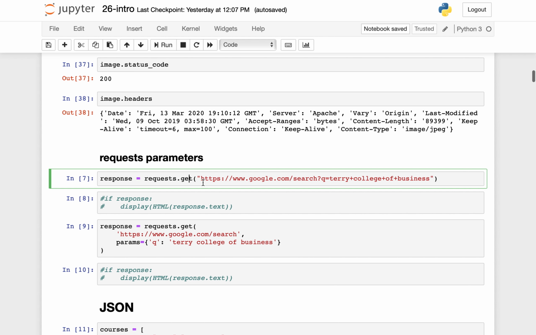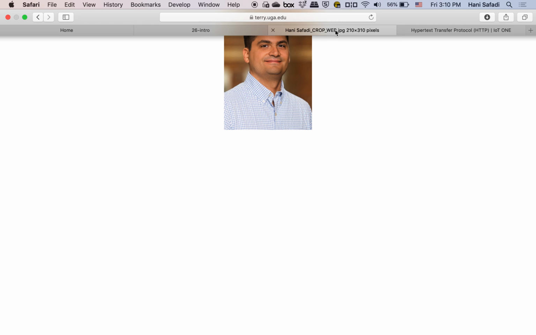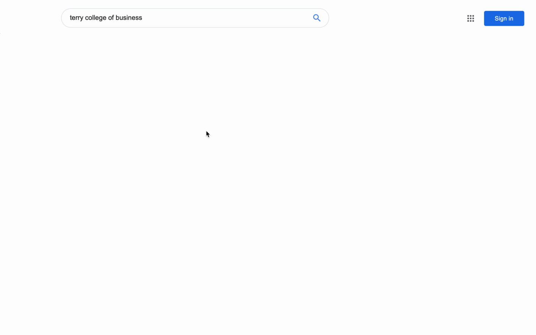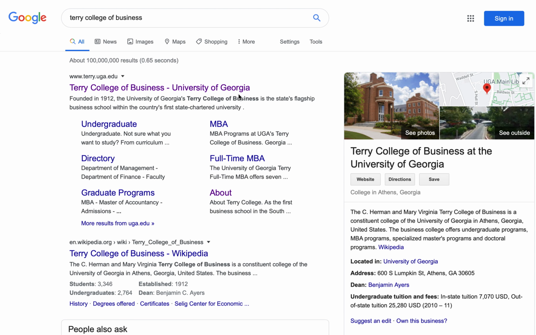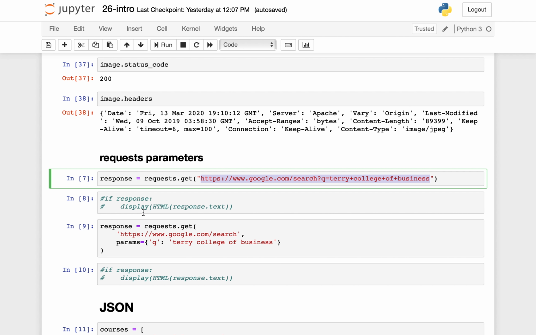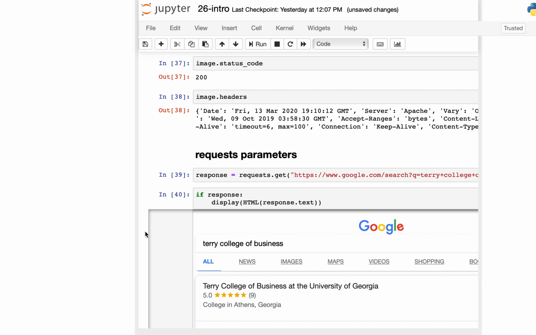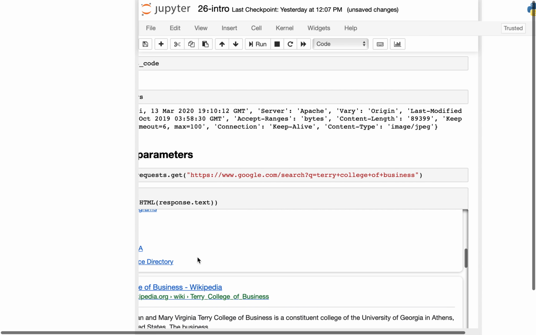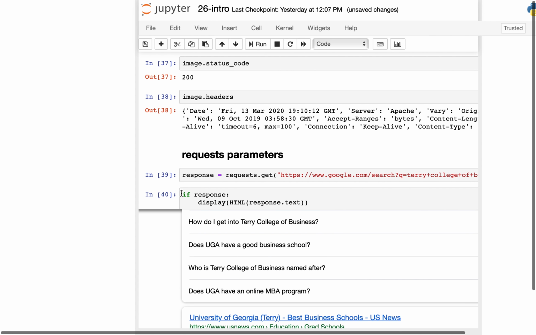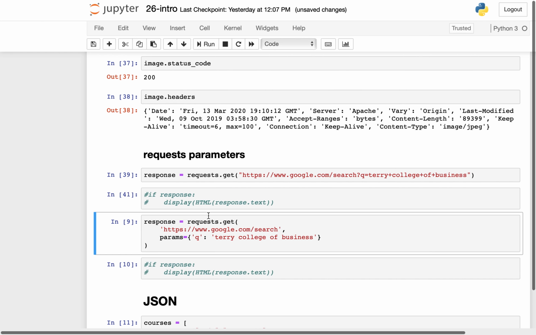Right. Here's another example. This is Google search. If you search on Google, you can access the resource search, and optionally you can provide a query. So if you copy and paste this URL in your browser, you will see that you're basically doing a web search using Google here. What you see in the browser here can be requested here automatically. We can do display if you wish. That's basically the result of the request, right? It's the HTML content of that response object.